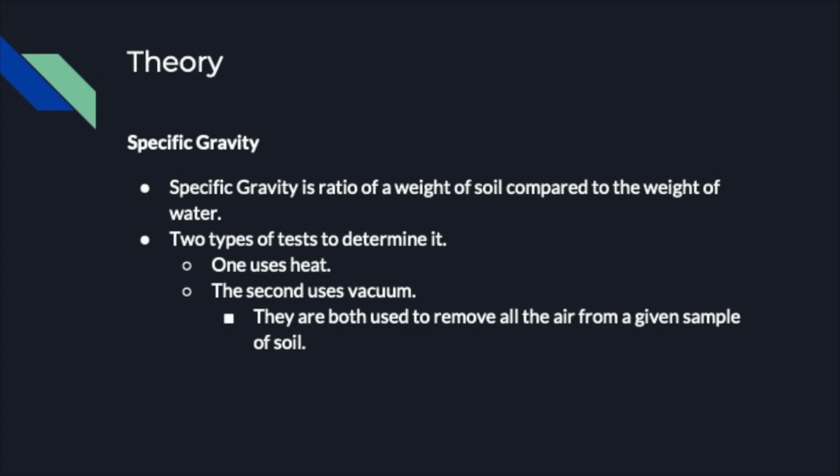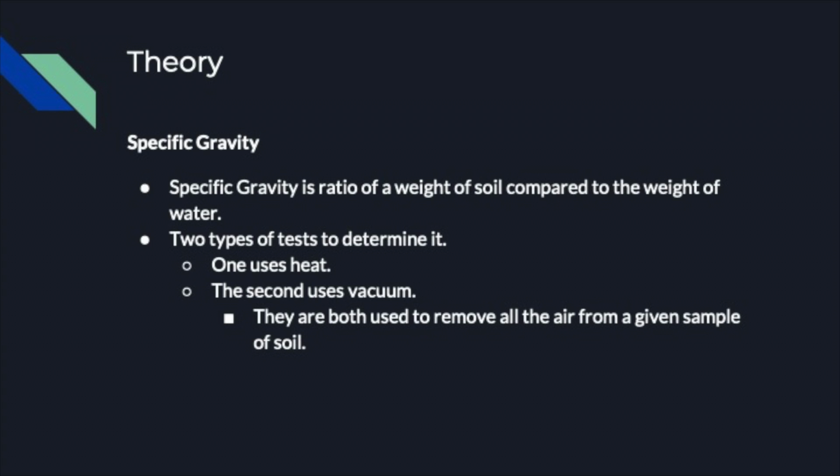The theory behind specific gravity is rather simple, but nonetheless important. Specific gravity is defined as the ratio of the weight of a given volume of a substance to the weight of that same volume of water. It is useful to geotechnical engineers because it tells us how much heavier or lighter it is than water. So, when a geotechnical engineer needs to know how much soil needs to be brought in for a fill or taken out of a cut, having this number will help to evaluate what tonnage and volume is necessary to move.